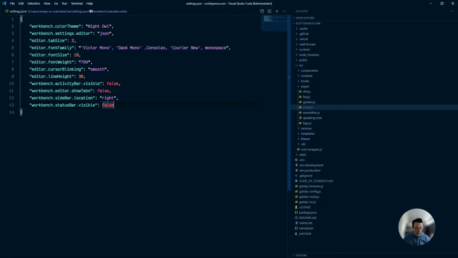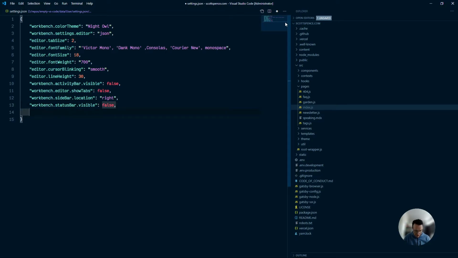And then what else is there? Editor. Oh, the minimap. So this minimap, you can disable it if you want. It's quite handy sometimes, but it does take up a bit more screen real estate. And when you've made changes, it does show up. So you can see it here. There's a little line, and that's enough to help you find it sometimes.